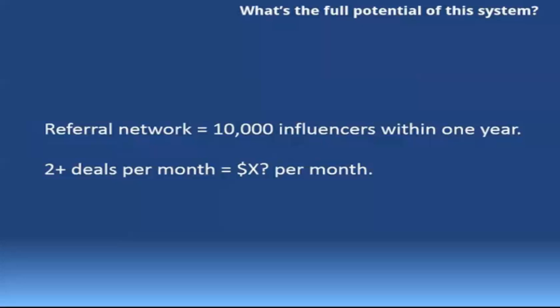So whatever your number is, think about what's your average contract worth. What's an average new client worth to you? Take that times 2, or whatever your number of deals a month that you're looking to gain from this, and there's your ROI expectation for additional income. All right. And look, everyone's results are going to be different. We've all got different types of things we're selling, different price points, different types of clientele and customers, right? But if you work the system, these kinds of results are definitely attainable, all right?